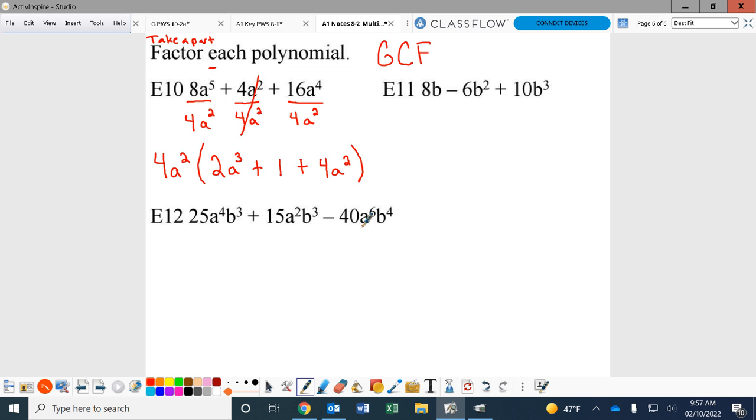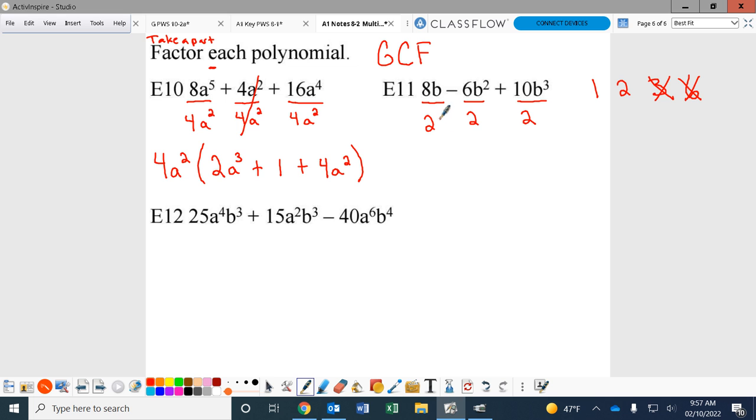Okay, let's do it again. Guys, out of these 3 numbers, which is the smallest? 6. Does 6 go into 8? No, so we got to list out the factors of 6. 1 and 6, and what else? 2 and 3. Does 6 work? No, we said that doesn't work. Does 3 work? Does 3 go into 8? Nope. Does 2 go into 8? Does it go into 10? So 2 is going to be your number for the GCF.